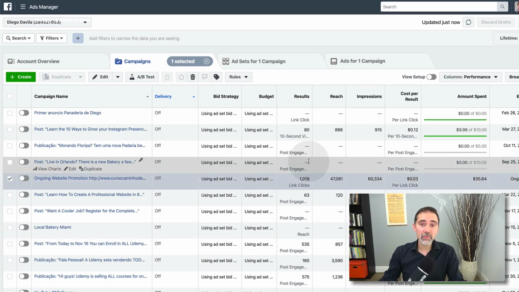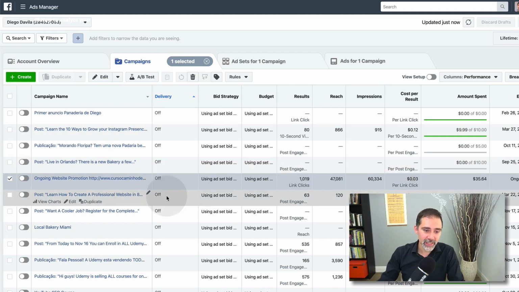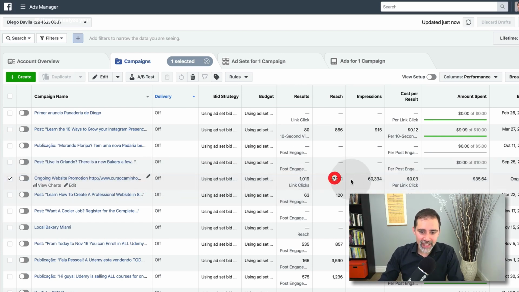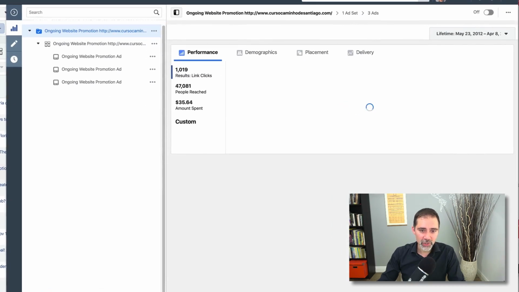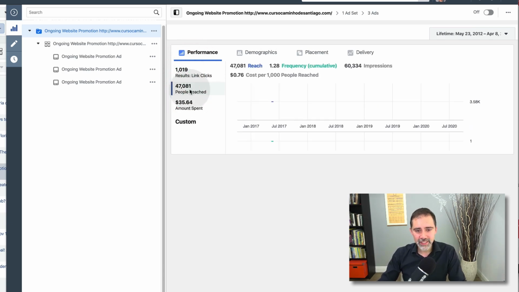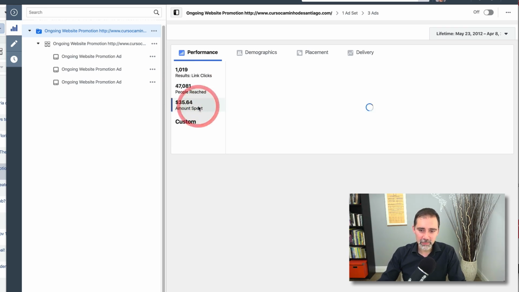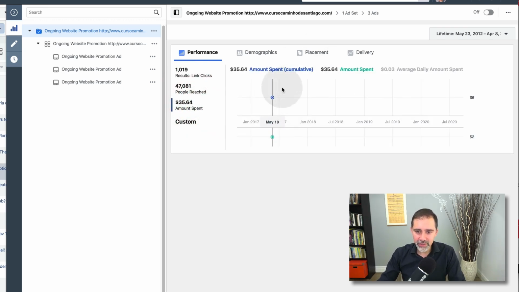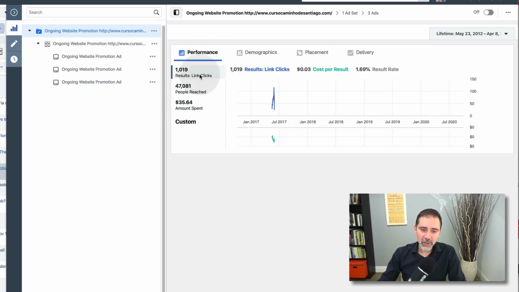You have here some information about the performance, and you can come here and take a look at that with all the details. Also, you can come here and click on View Chart to see the performance and the demographic of the people that are clicking. You see here, we have over 1,000 clicks on this one, 47,000 people reached, and this is the amount spent. And you see the graphics here for each one of these items.